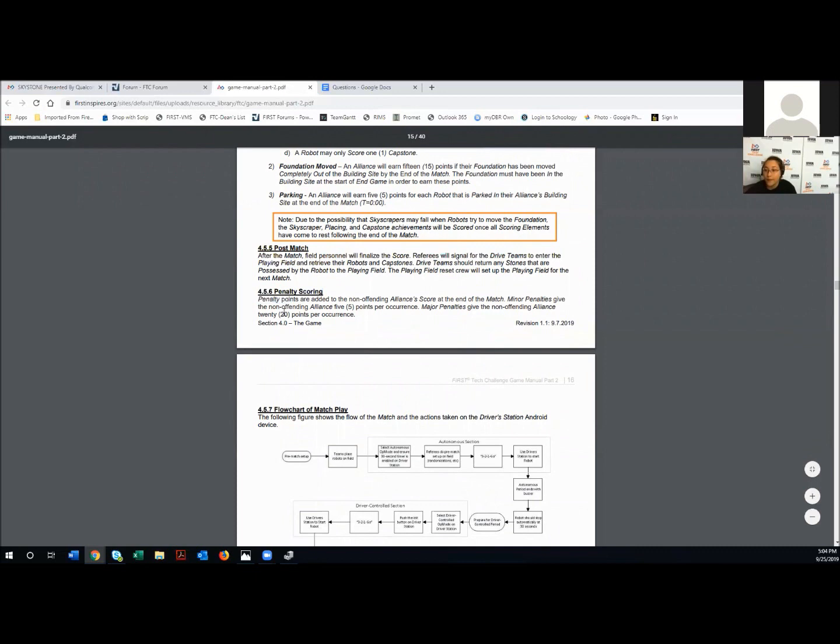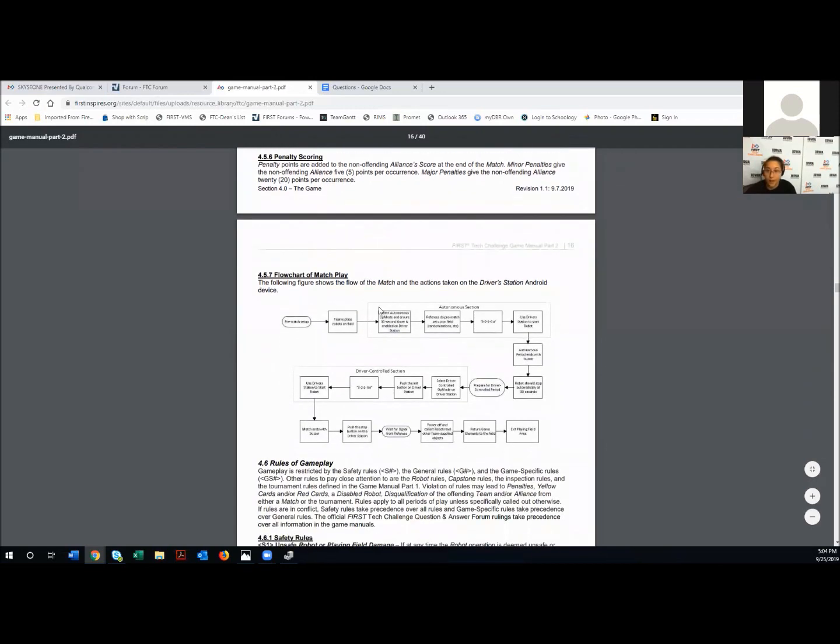Penalty scoring. Penalty points are added to the non-offending alliance's score at the end of the match. Minor penalties give the non-offending alliance 5 points, and major penalties give the non-offending alliance 20 points. That's a lot for this game.